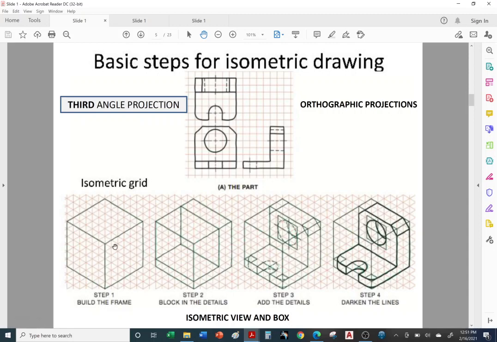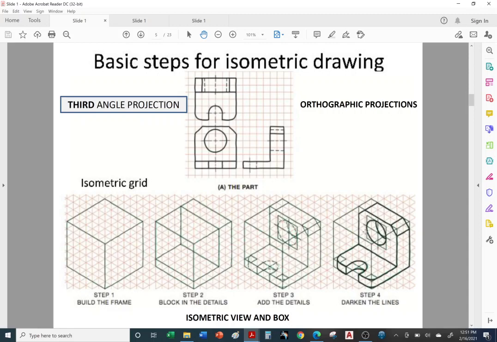Just makes it easier when you draw a box, and typically you would draw with very light lines, because you're going to go back and erase any evidence that you cheated by using a box. Then you start drawing the part. Here we have the front view if you're standing on this side, and we have the side view. And you start adding details. Once you're close to completing the isometric view, you would darken the lines and erase any evidence of the box.